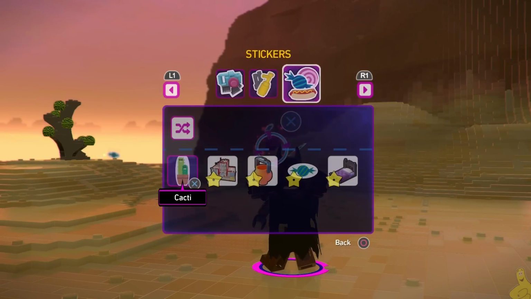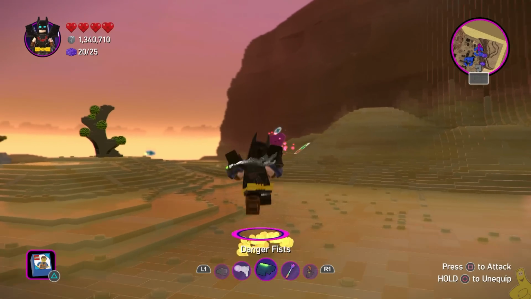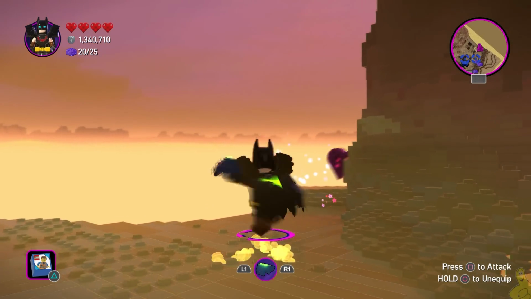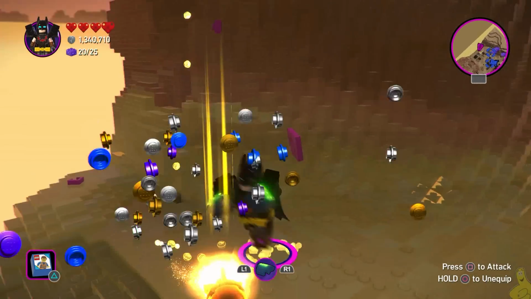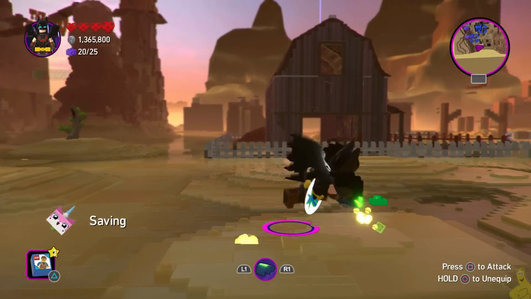I tried to cheat, pulled out my sticker gun, tried to blast away. No such luck. Danger Fists, I don't know if they help at all or not. It's really just a matter of getting up close and personal and then hitting that icon when it appears for you. I also recommend trying to lead it into some sort of a corner. Like you can see there, I took him right to the edge. He didn't know what to do. He stopped, turned around, and that's when I got him.